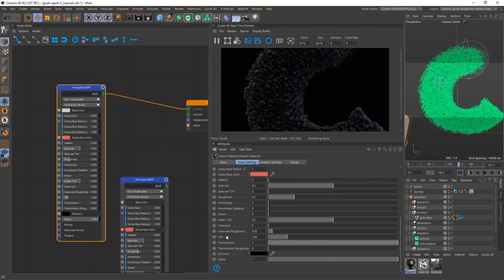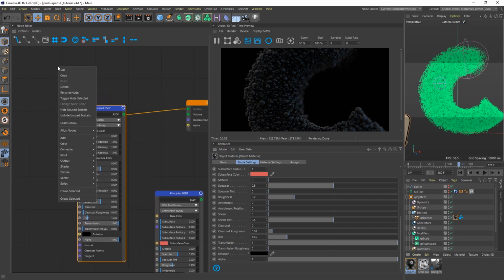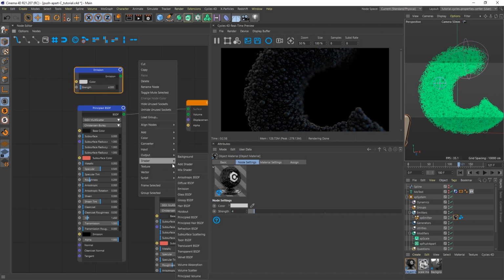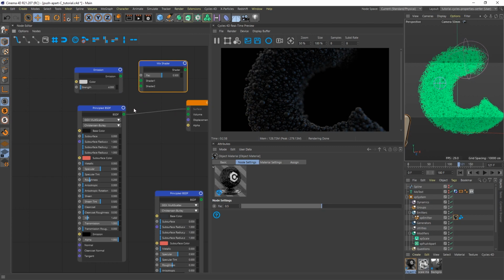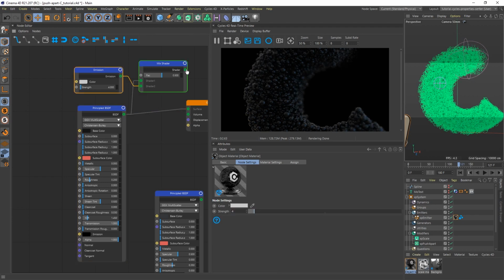combined with this. So we have the appearance of some sort of light radiating from the center of these. So I'm going to do this like this. I'm going to add an emission material. So shader, emission. And I'm going to increase the strength to 4. And I'm going to blend these together. So I'm going to use a mix shader. So shader, mix shader. And I'm going to put the transparent material in the top slot and then the emission at the bottom. And then I'm going to pipe this into the surface.